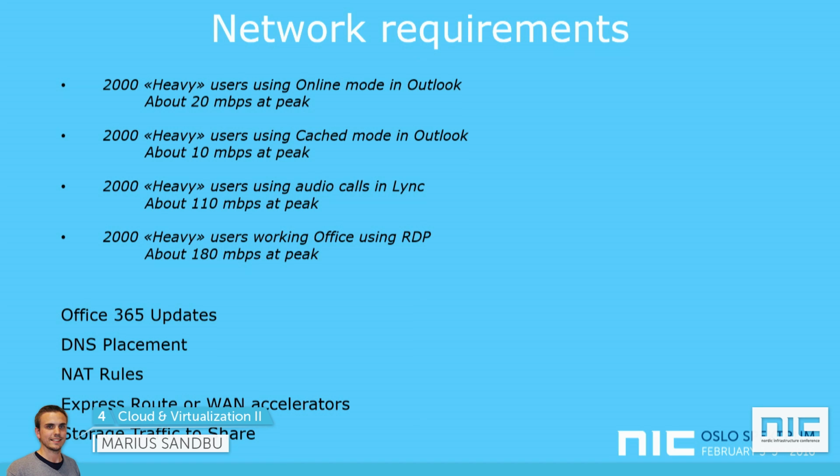Now also, if latency is becoming such an issue that it's affecting the user experience badly, and if you have a lot of money as well, you can buy something called ExpressRoute from Microsoft, which will basically give you a dedicated line directly to Microsoft's own data center over a low latency link. Or you can use WAN accelerators, which optimize the TCP frames. They have caching, which allows you to cache files which are downloaded from SharePoint or Exchange and so on, to minimize the bandwidth usage as well.